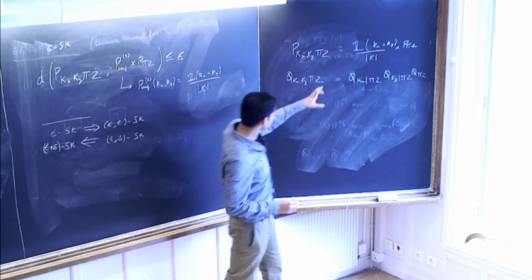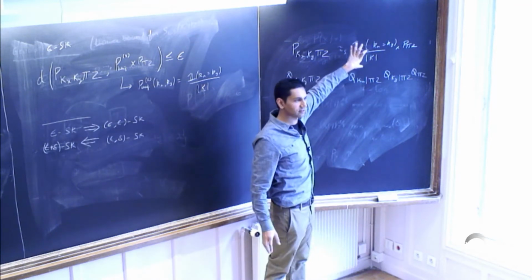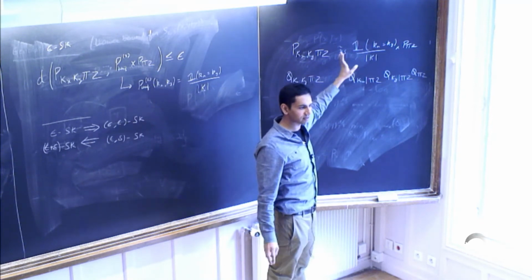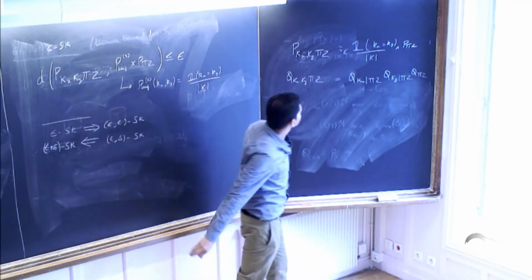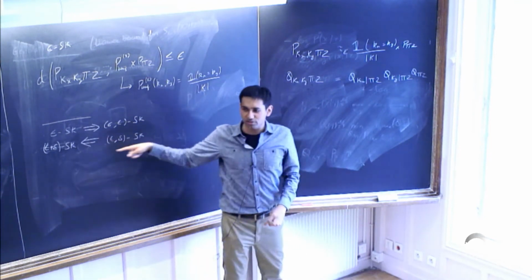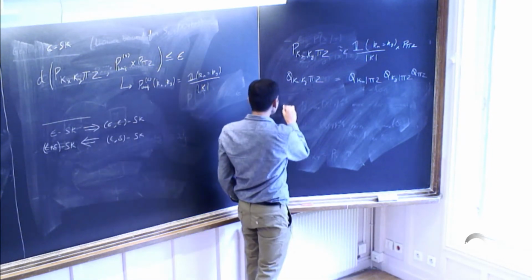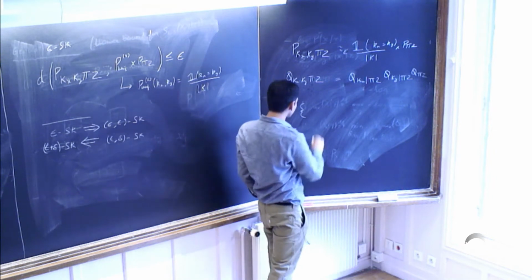And now, this is approximately equal to delta. I'll construct my test with this, and it will work well for this one because they're not too far. I'll be off by delta. Oh, sorry, I'm calling it epsilon. Sorry, epsilon off. This epsilon now is epsilon plus delta because of this result. Okay, so we have these two distributions. What is my test? I'll define just the acceptance region. So when would I accept the null hypothesis?